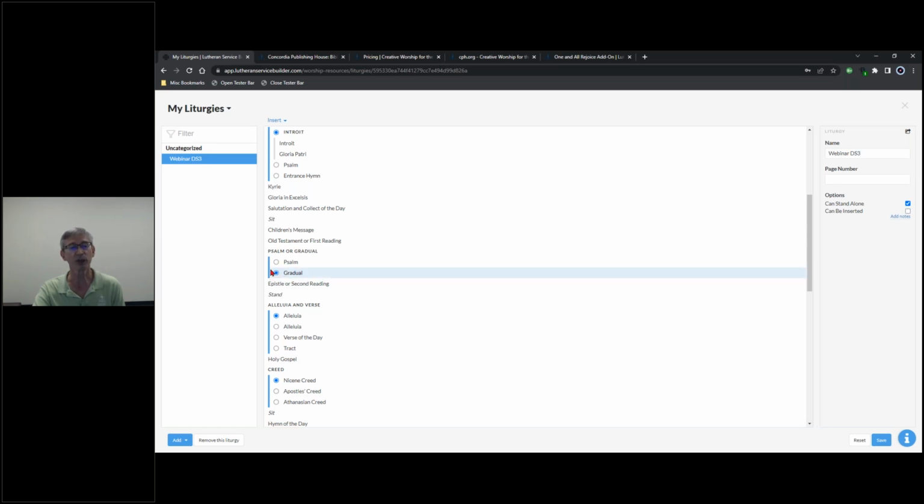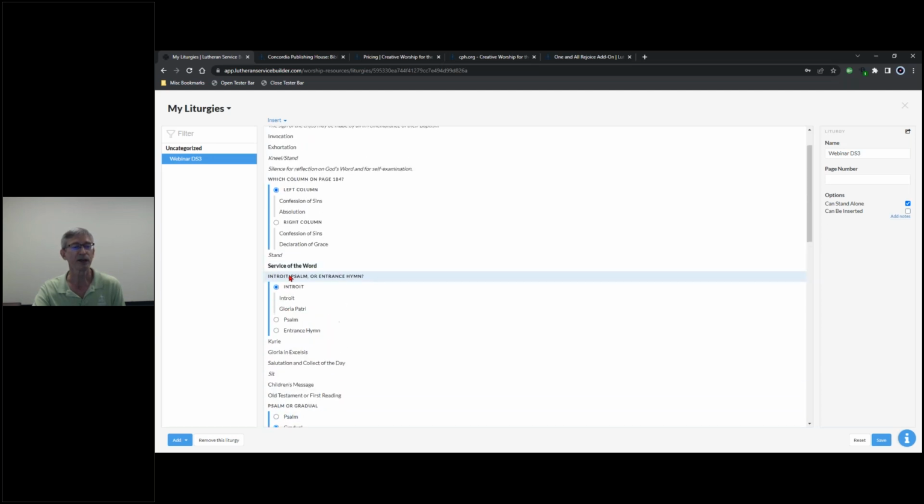Those things with a blue line here are a group, and those options that have little bullet points here, circles to select from one of 3 options, that's considered an option group. So right now, this intro setup is a group here with the gray line showing Introit and Gloria Patri together as a group, and that is one of 3 in an option group.